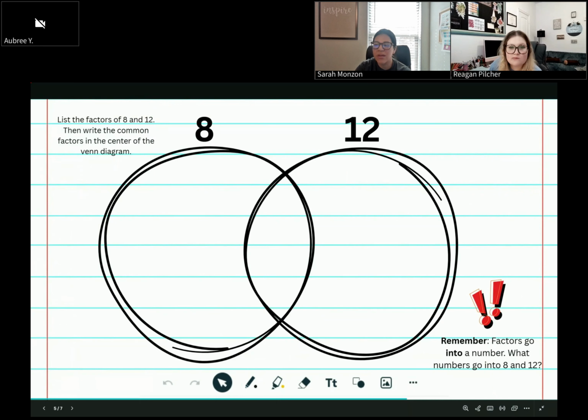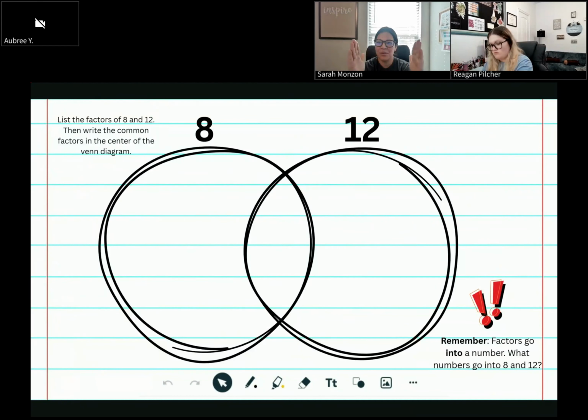So a number that fits into 8 is 1. And then you have to multiply 1 by something to get 8. That's 8, right? Those are two factors of 8. Then you just kind of go right down the line. I know that all of my factors are going to be between 1 and 8 because that's the smallest and the largest. So what's after 1? 2. Does 2 fit into 8 evenly? If that answer is yes, how many times does it fit into 8? 4. There we go.